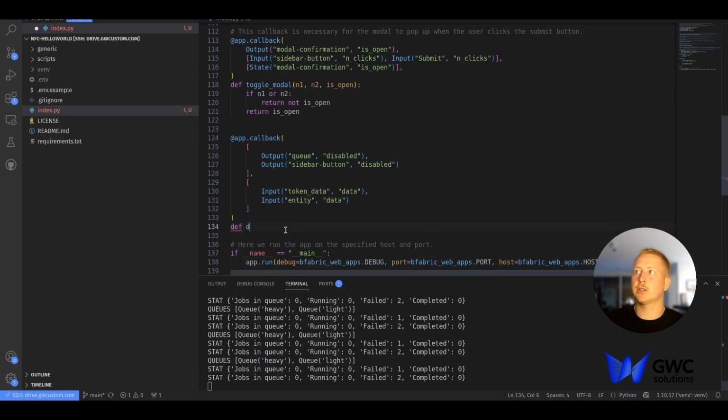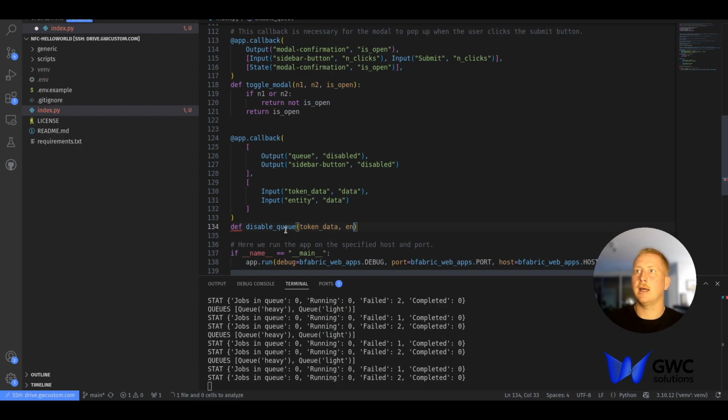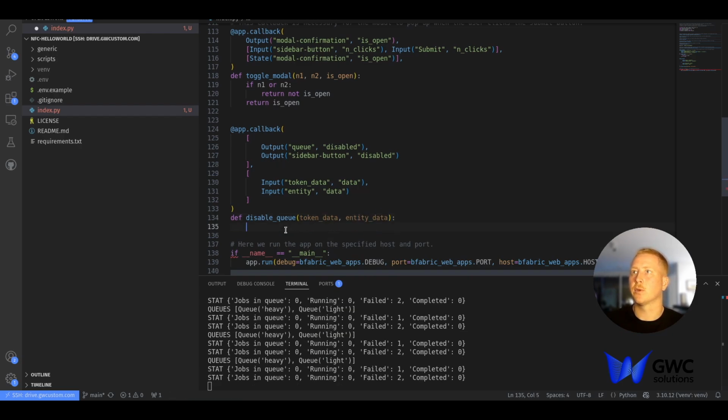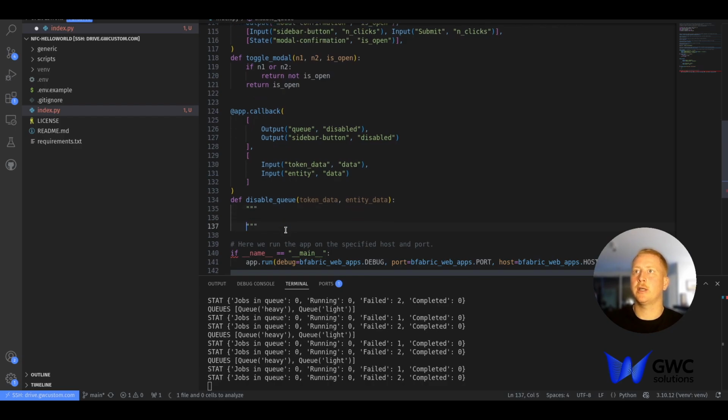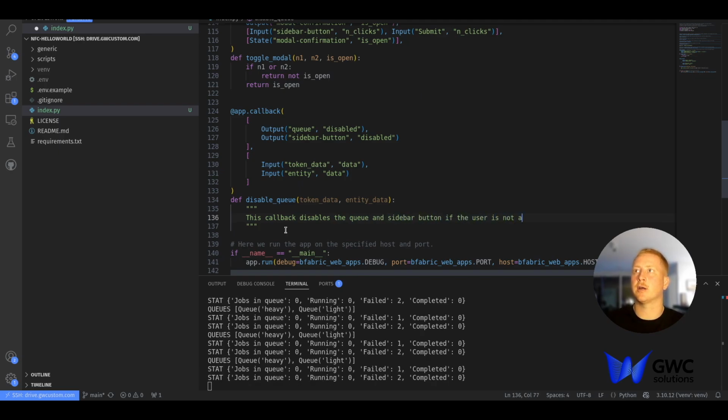I'm going to define a function, disable queue, token data, and entity data. We can add a little doc string here to let people know this callback disables the queue and sidebar button if the user is not authenticated.